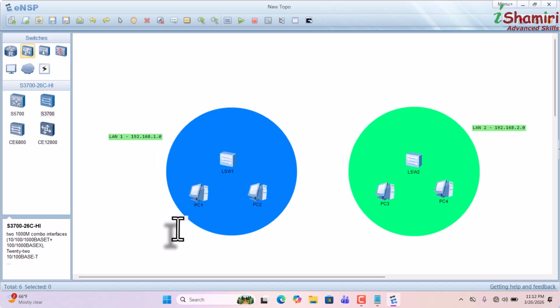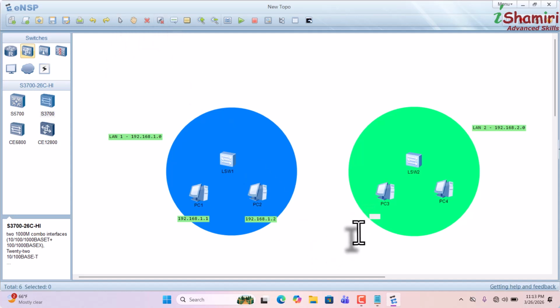So for PC1, you can assign 192.168.1.1. This other PC, 192.168.1.2. For this other side, because it's network 2, we'll do the same thing.